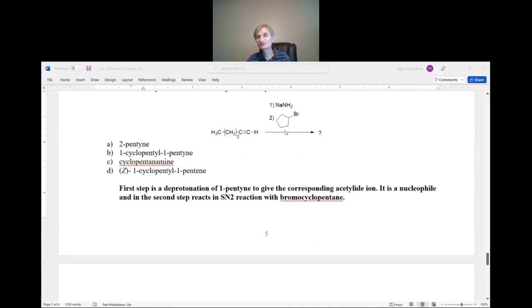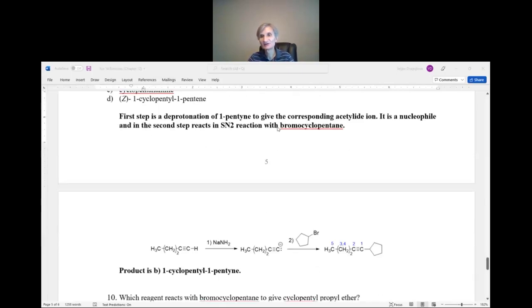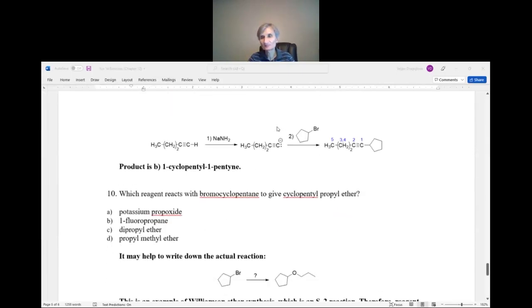So, with questions like these, always write down the sequence. What is the product of the first step? Product of the second step. And then, if necessary, name it. Or maybe you will have four formulas to pick out correct answer. In that case, if you have four formulas, then you should actually try to do a question on your own without looking at the four choices, and then match your answer with one of four choices.